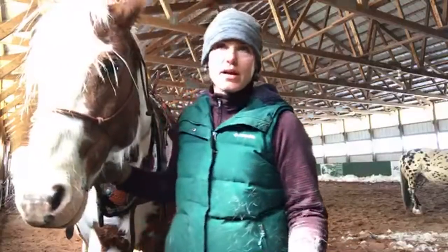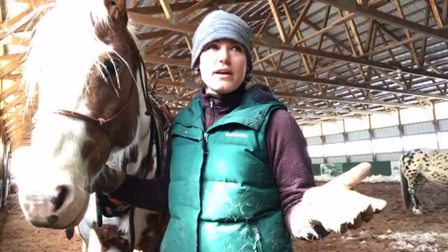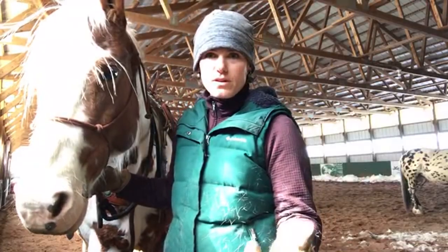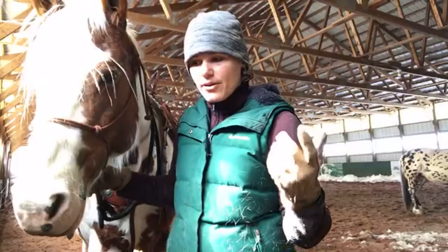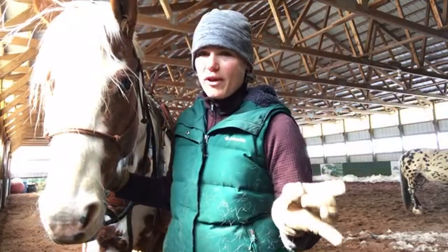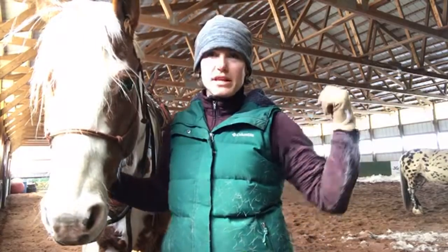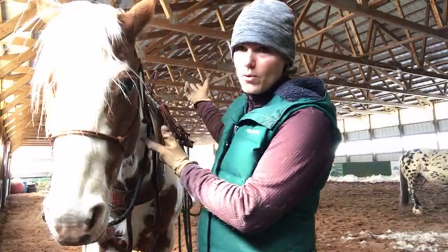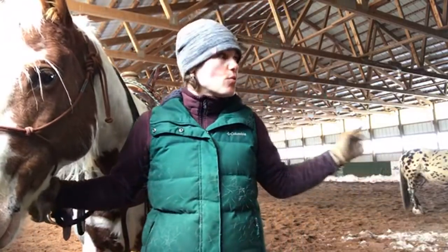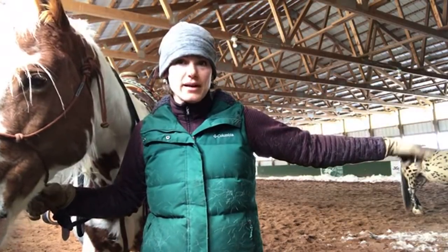So if you think about it, like hobble training, a lot of people ask about ground tying your horse, okay? So ground tying is only so effective. I don't care who you are. These horses just got scared of the wind blowing the door or the cat jumping up the wall, whatever it was that spooked them. And even with hobbles on, they were still able to boogie across my arena.